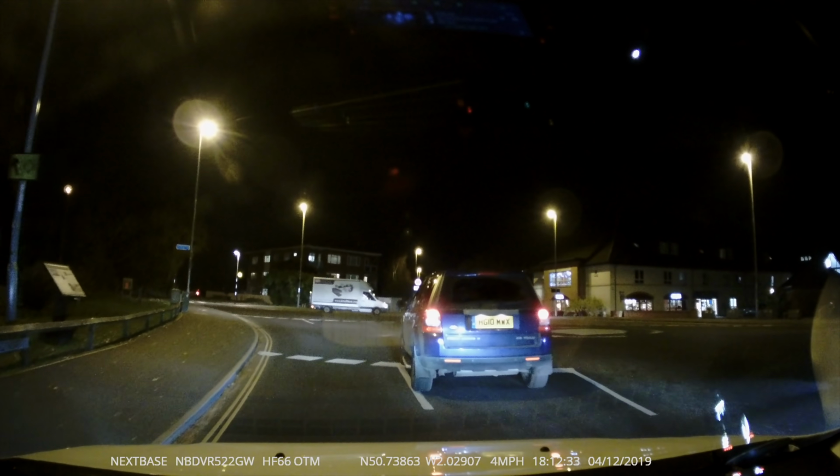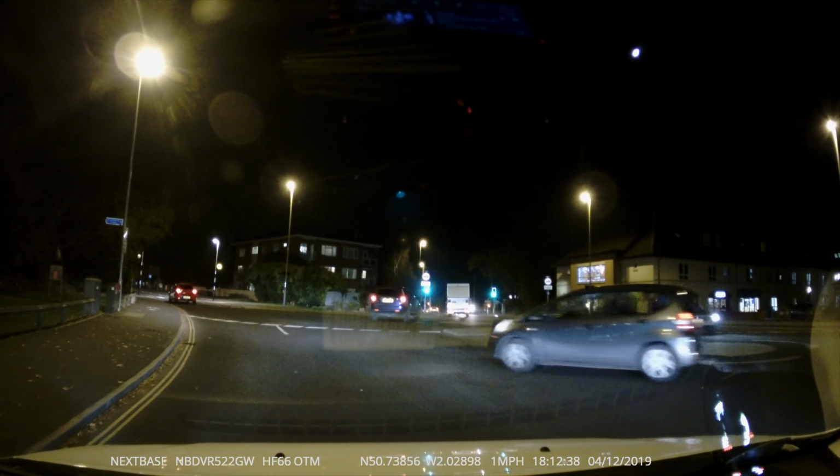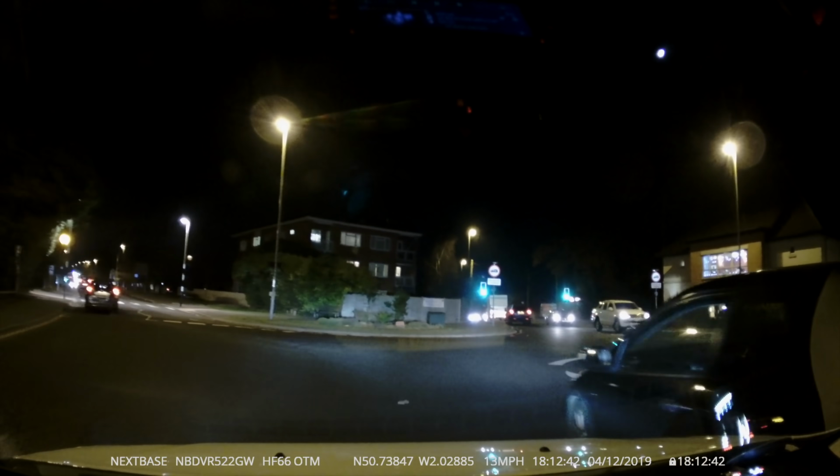I wouldn't mind, but there was a great example in front of our cam car that actually showed us what to do correctly, and it was the blue Land Rover. But then our camera still decided to change lanes mid-junction. Now this should be avoided wherever possible. However, if it was safe to do it and there was no one around, it wouldn't be an issue. But generally, it's not advised.